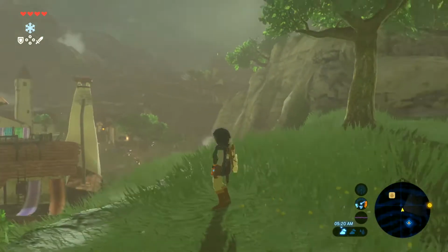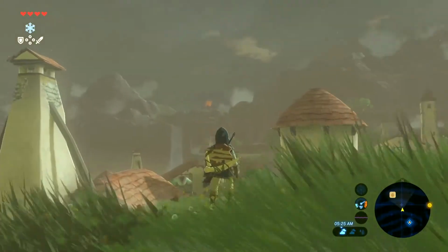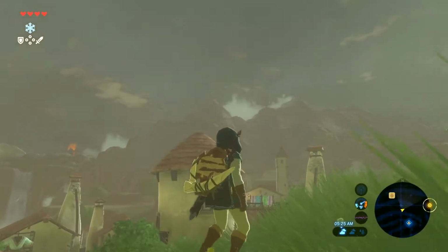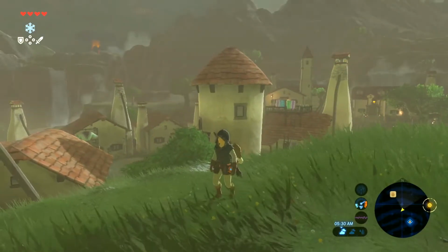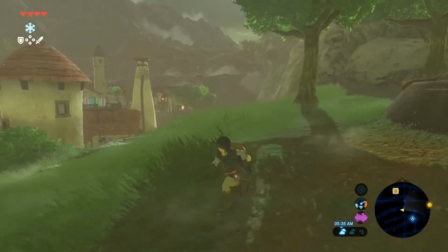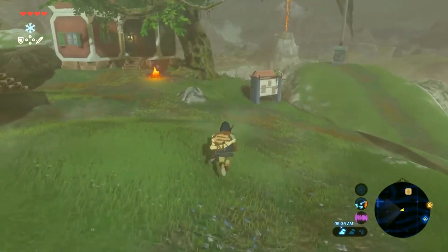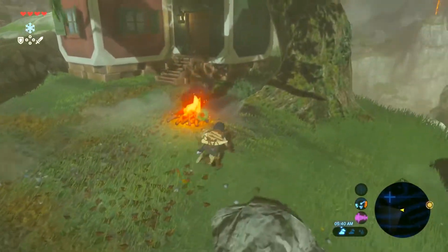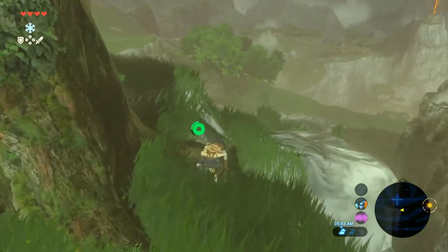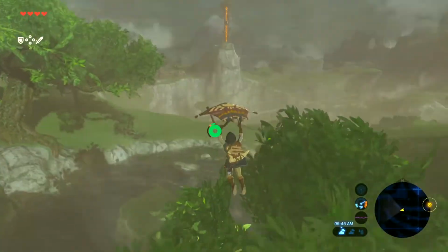So in the last episode, we have gone all the way up to the top of Mount Lanayru. I think that's what it's called. And after we freed the Great Dragon Naydra, we glided our way all the way down to Hateno Village. So, first thing I want to do before we continue on through this story, or anything important, we should go ahead and claim that tower over there.